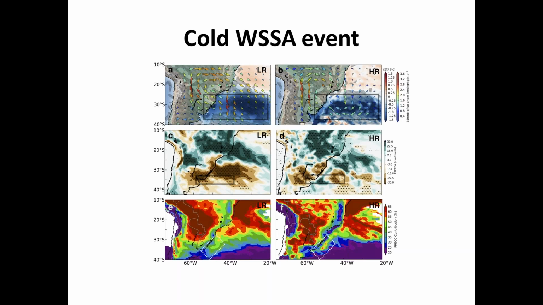and along the shelf, when you have a high resolution, we have a strengthening of the precipitation in this area as well along the Brazil current. And we also see it here in the convective precipitation contribution. So with the warm Brazil current, when you have a cold event, it increases the boundary between the cold and the warm waters, and it increases the precipitation.